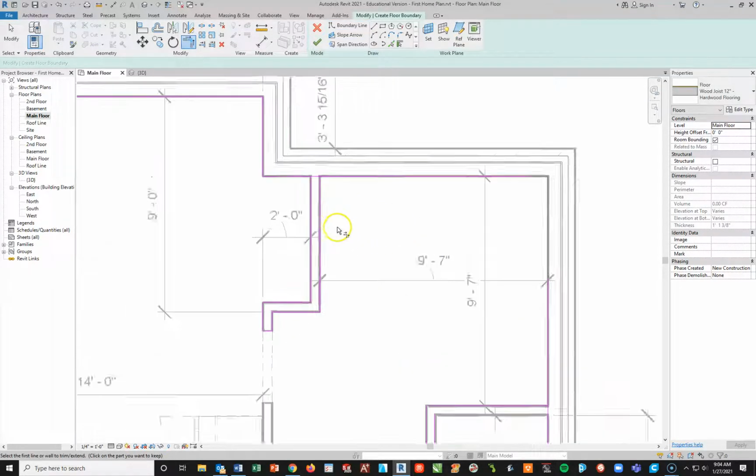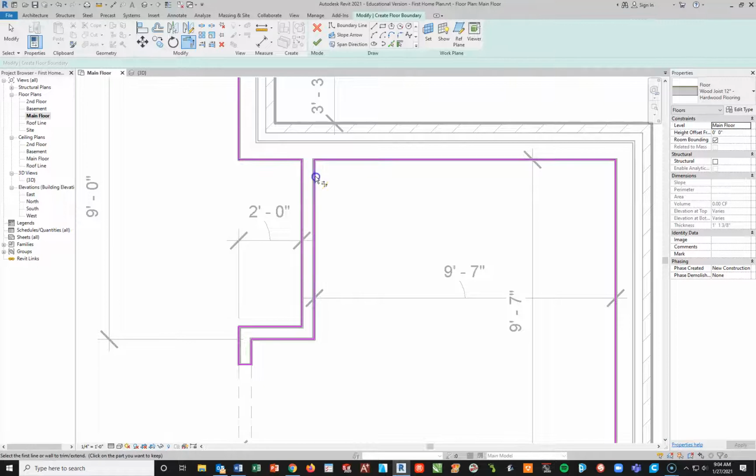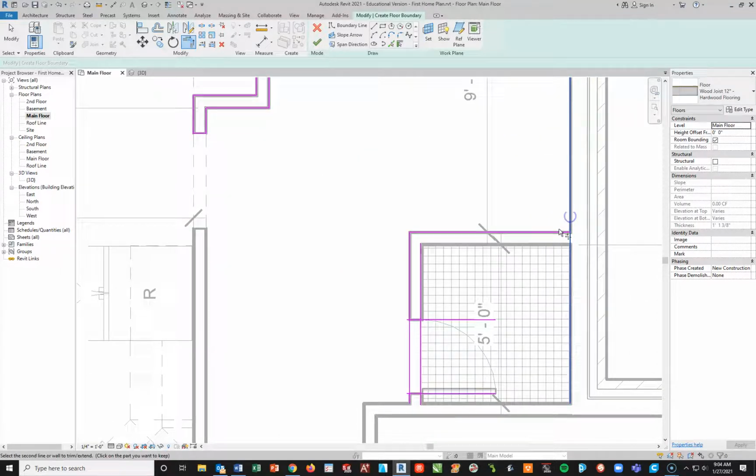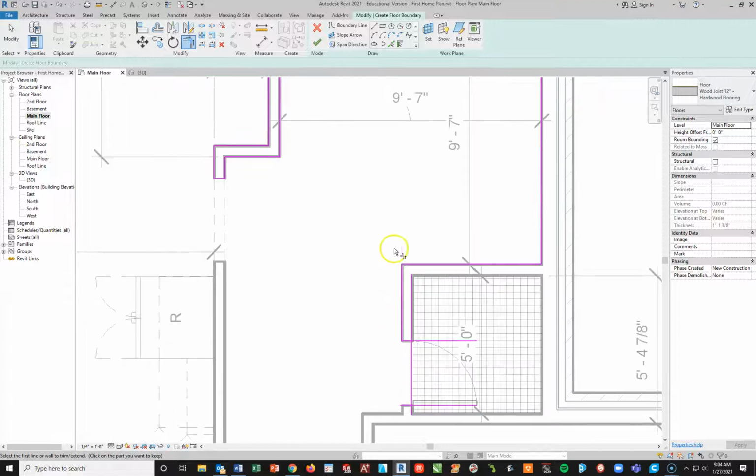So I'm going to go ahead and say, okay, now I need this and this to be a corner. So it's coming around the wall. Perfect. I want this and this to be a corner. So there goes my hardwood around. I want there and there. Okay, so now my hardwood's going to come around this bend. I want it to go from here to here. So now it's going to butt right up to my tile, and then from here to there. So it's going to come around this corner.